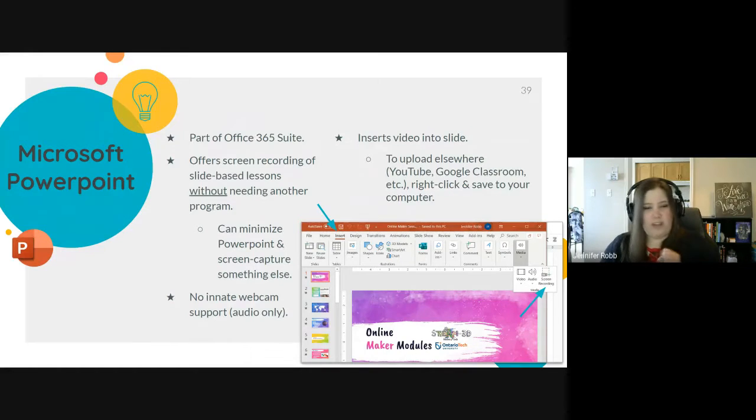The one downside I will say to using PowerPoint as a screen recording feature is that it doesn't have innate webcam support. So like ScreencastOMatic that we're going to look at after this, there's not an easy way to have your webcam visible when you're recording your screen. Depending on your webcam software, there are ways sometimes that you can pin your webcam on top of your layer and then you can just screen record that way. But it really depends on what you're using. If it's just an onboard laptop webcam, you may not be able to do that. So if you're really, really gung-ho about using your webcam, PowerPoint might not be the one you want to use all the time.